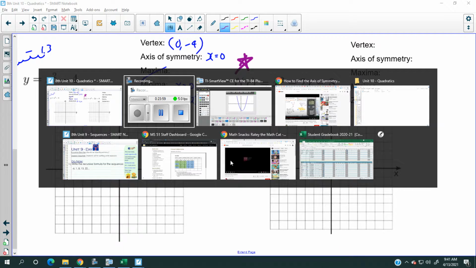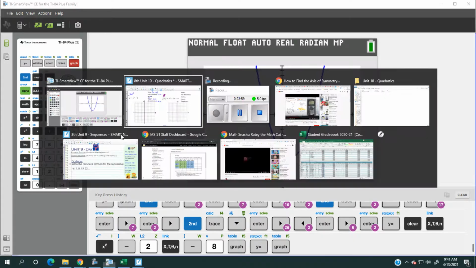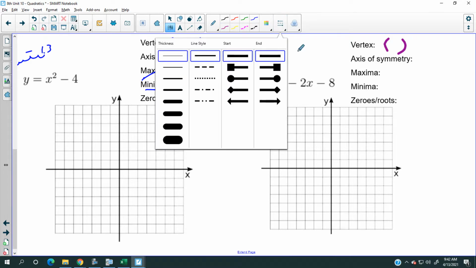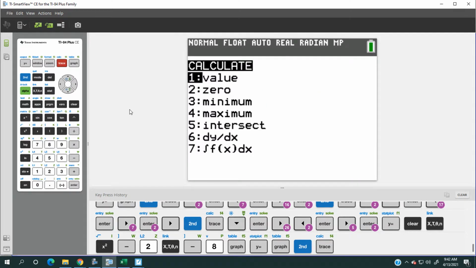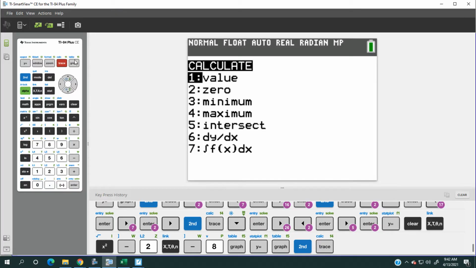So now I put the graph in already, all right? I looked at the graph, so now let's get all these answers. Now, vertex, where's the vertex? All right, let's see. Now, let me take a look at the graph. Vertex, all right. Can't 100% tell, so again, I'm gonna use the function, all right? Now I need to know the vertex, so I need to know the minimum. All right, so let me look back at the graph, hold on.